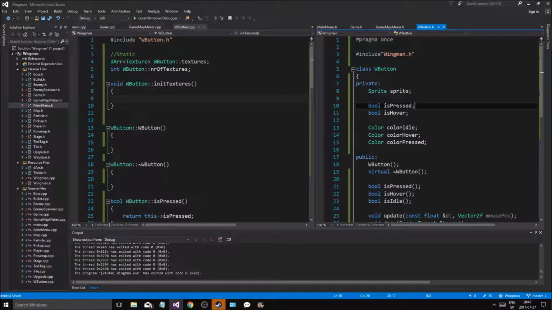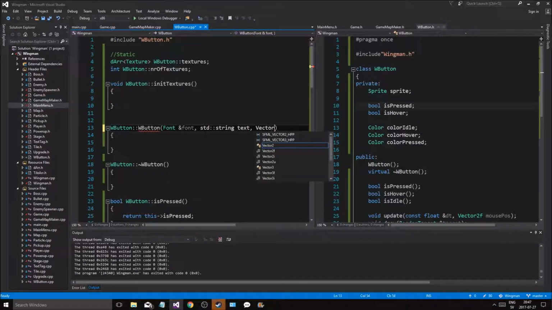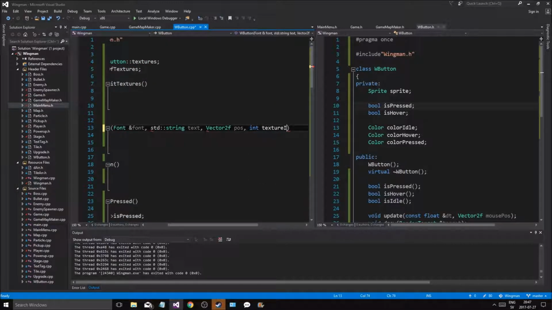For now, that's cool. And you have to create a button with a font reference, a std string text, vector2f position and a texture index. Alright, that's it.